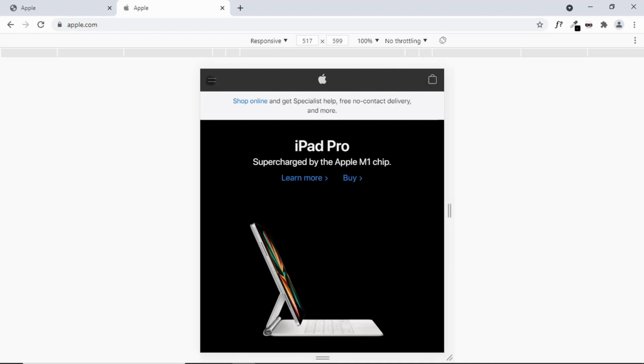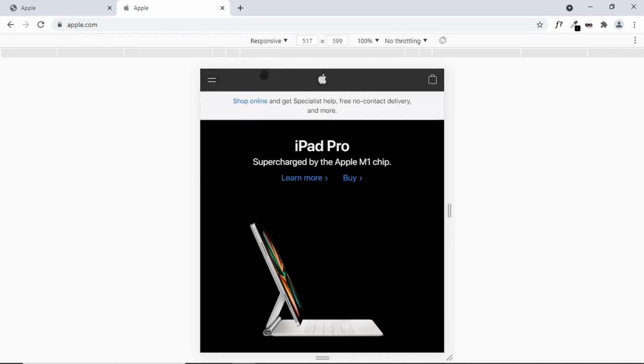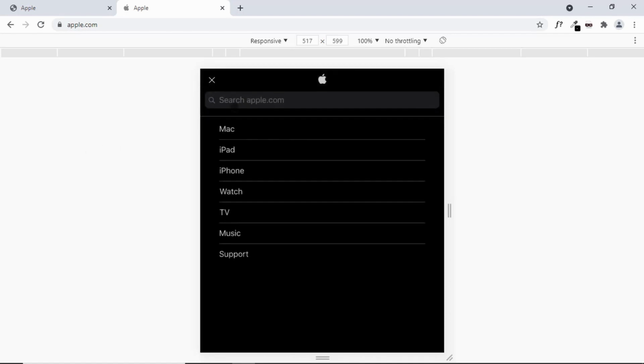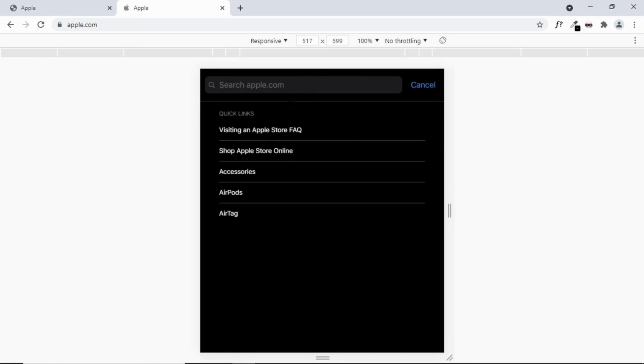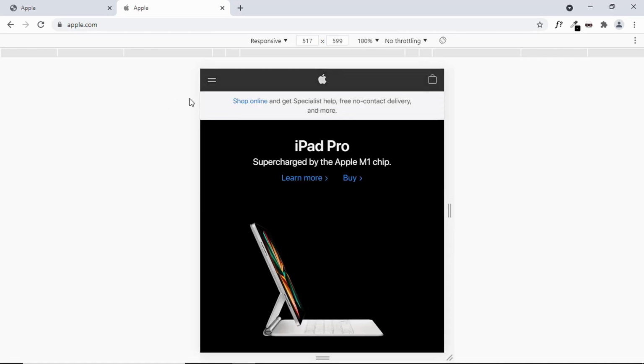Let's click on the menu icon, and we can see that these menu items are displayed over here, and we also have an animation for this menu icon. Let's click on it once more. We can see it changes to a close button, and then we have this search bar over here. When we click on the search input field, we have a different animation, and the quick links are displayed over here, and we also have this cancel button. Let's click on the cancel button, and we are taken back to this screen over here, and when we click on this close icon, we are taken back to the original state.